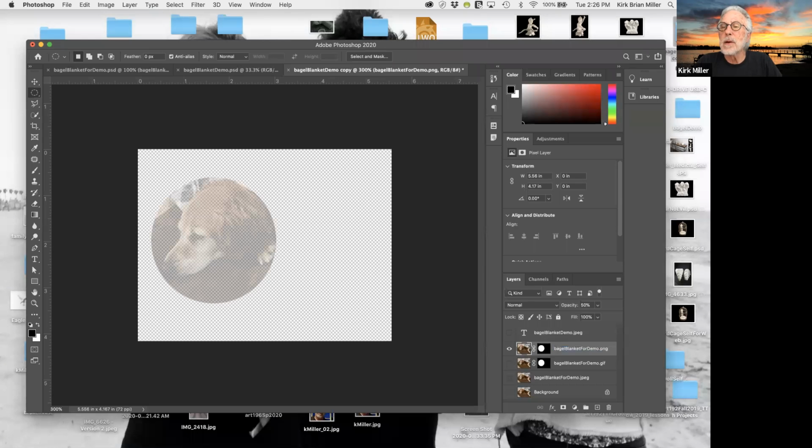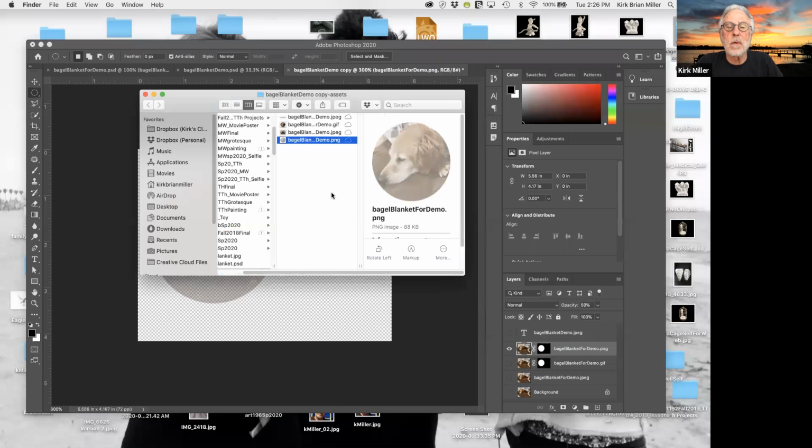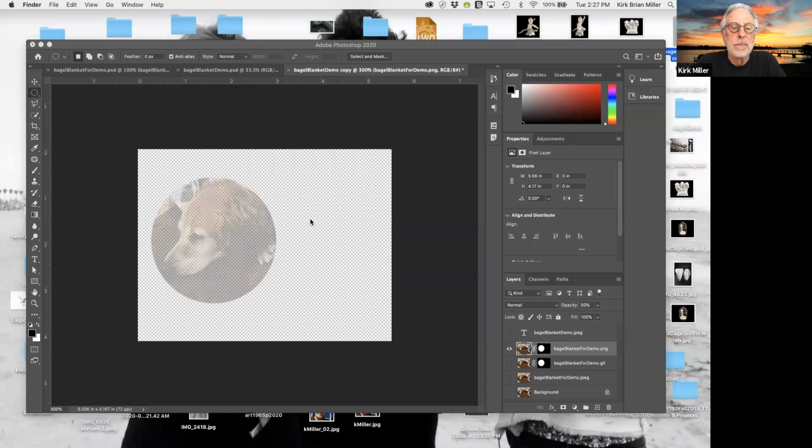And again, if I double click and look inside here, you can see that the PNG file has already been saved, and this is transparent. If I were to open this up in any other file, I would be able to see through this image. It just looks lighter and grayer when there's nothing else behind it. Okay, so that's a very, very quick way of creating images for the web.